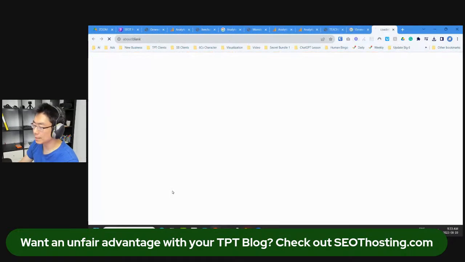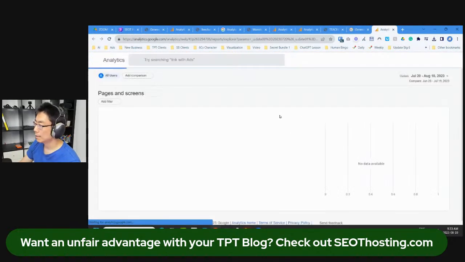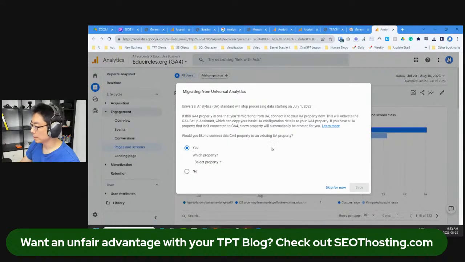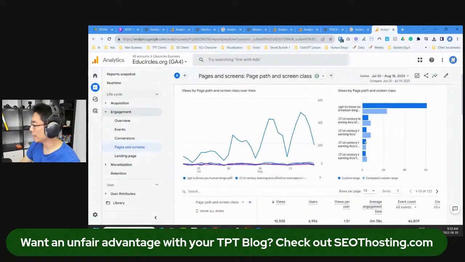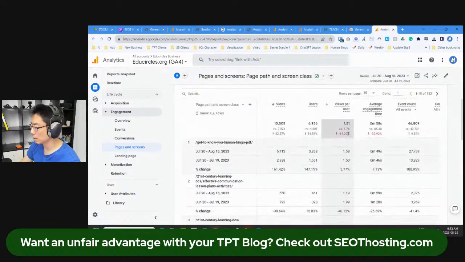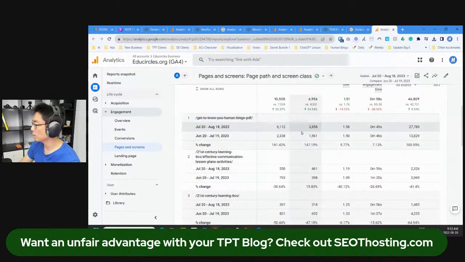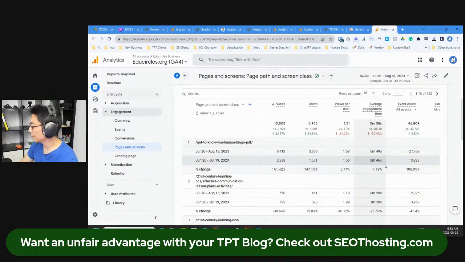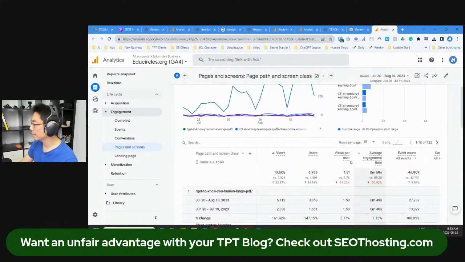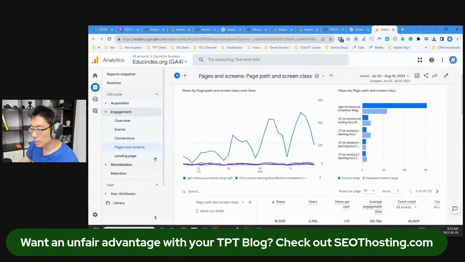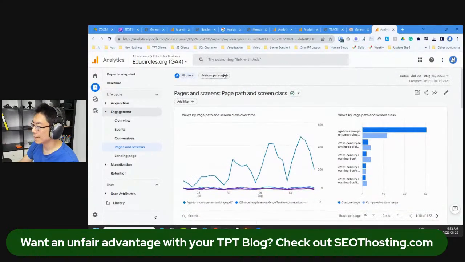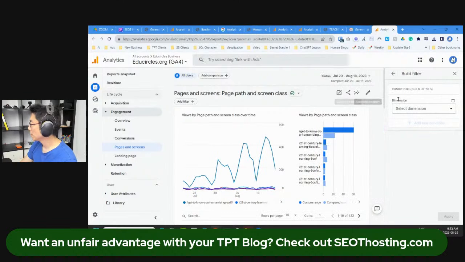If I wanted to see this in Google Analytics, right? So I would just click on this button, skip for now. So I can see my Get to Know You page has a lot of traffic here. This has the most traffic over here. The average engagement time is about a minute, right? So I can see that. Yeah, that's a lot of people who are visiting. And then I can add filters. It can get a little bit more complex. So this is where you can sort of play things. It's going to be beyond what people want to do.